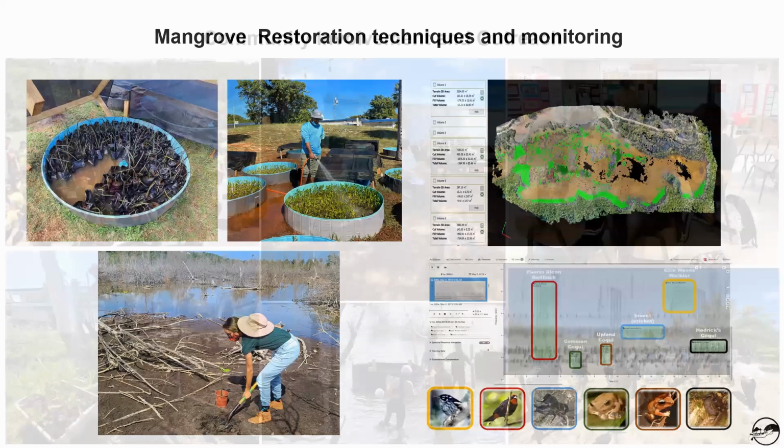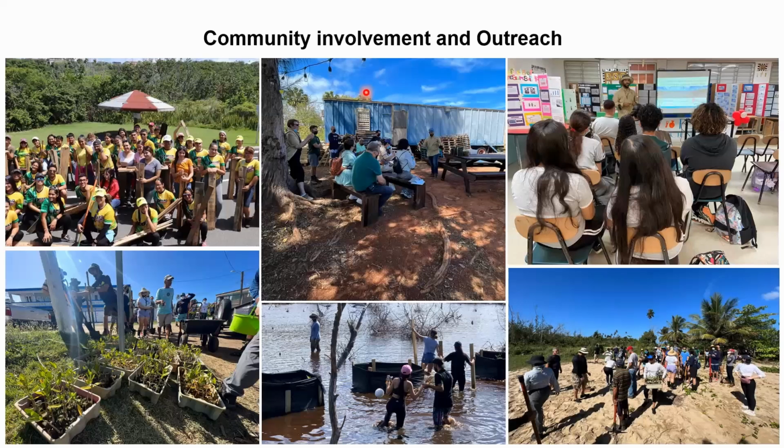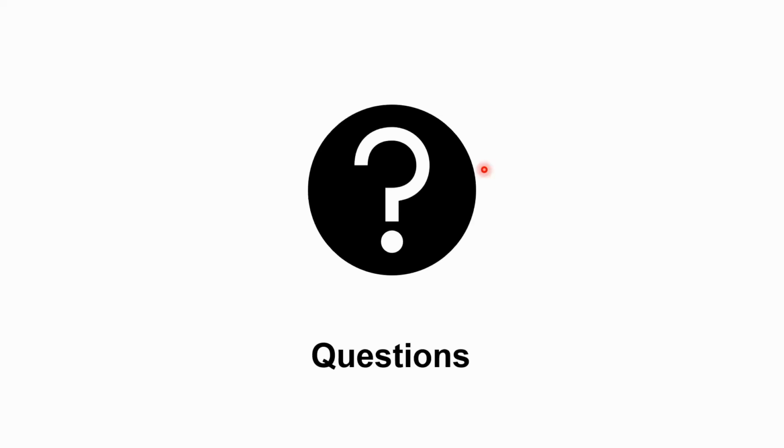So I would say that the most important part of all of our projects is the community involvement and the outreach. So these projects are basically to serve the community and to help communities out. And so when you involve the communities, they kind of have a greater sense of responsibility, and just letting them know and teaching them about what is needed and how to protect these sites. I guess this just makes the restoration go along easier, and it sets up the restoration for a longer and more productive activity along the way. So I think that is all in my part.